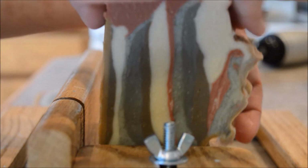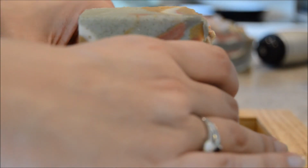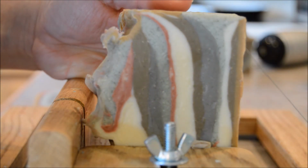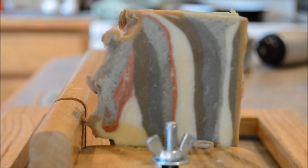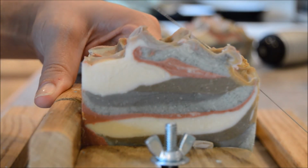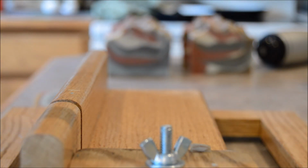I'm going to turn this on the side. I saw someone do this in a video, and actually I'm going to go this way because I always cut this last bar crookedly, and I saw someone do this in a video, and oops, no, I don't want to be that way. I want to be this way. Hoping it helps me. No, it's not going to help me. Alright. As you see the mess that this last bar is going to be now. Alright. Not too bad. Not too bad of a mess.